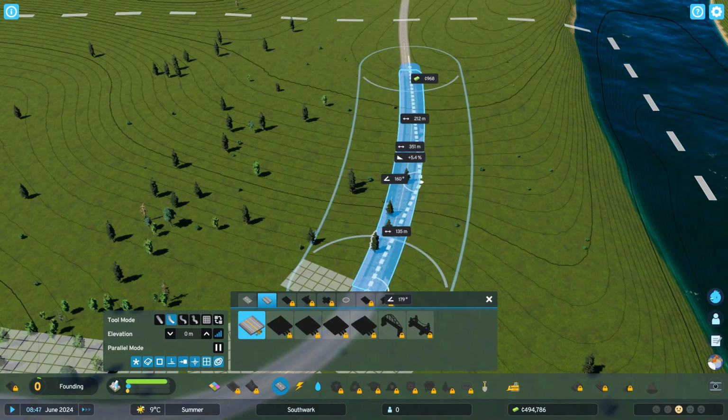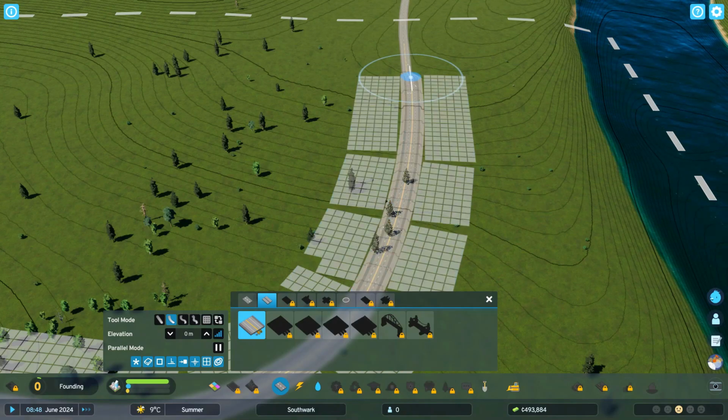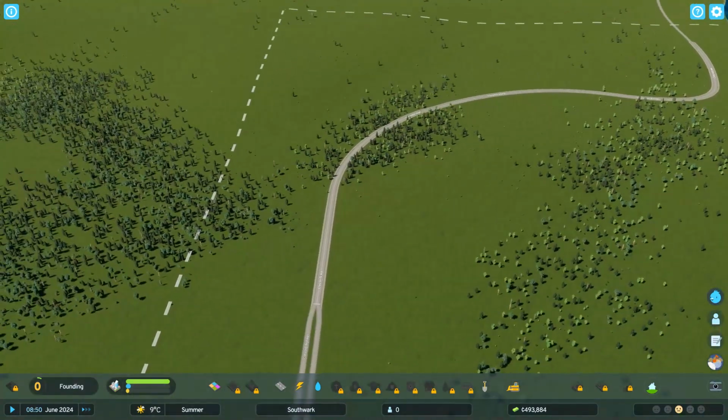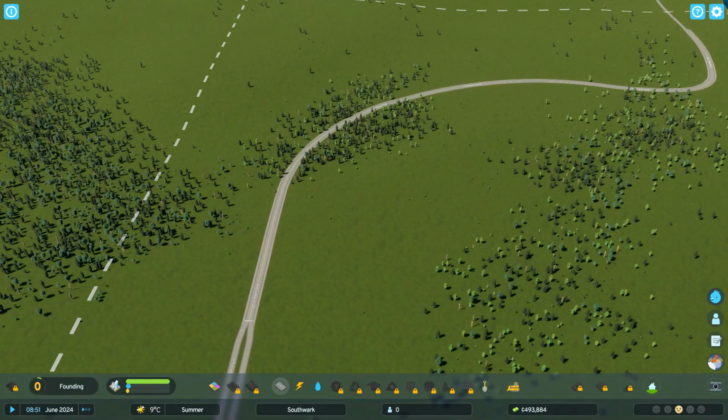I know it's not going to perfectly match up. What is that? That's a nice little bend. I kind of like that. So we're going to pop that in right there. And I know that looks a little off, but I do want a nice 4-lane road running through the middle here, acting as one of these arteries for this city.